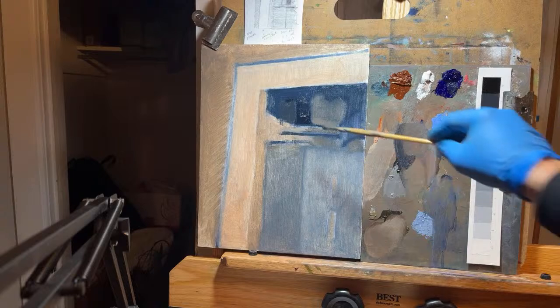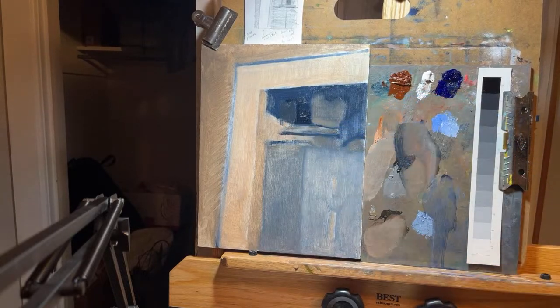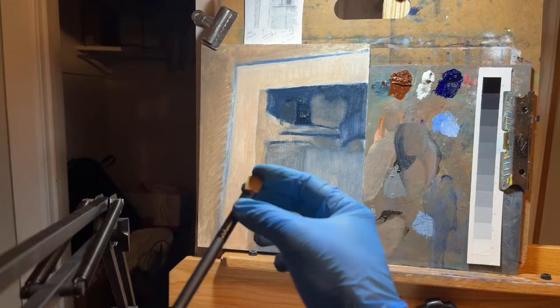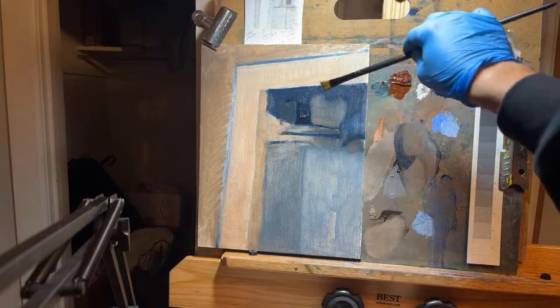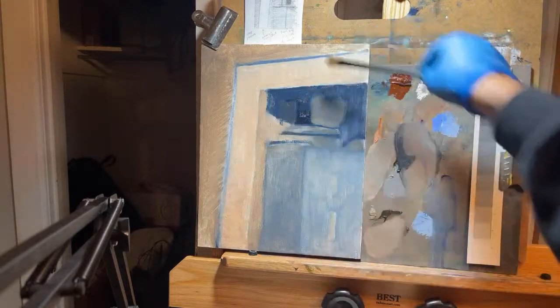Okay, so this feels pretty good. I feel like I have a really nice structure so far. I'm gonna switch brushes now and start working with some of my softer, flatter brushes. These will give me much sharper shapes and sharper edges because I wanna start to really get in here and start thinking more about measurements and try to get things more proportionally correct.